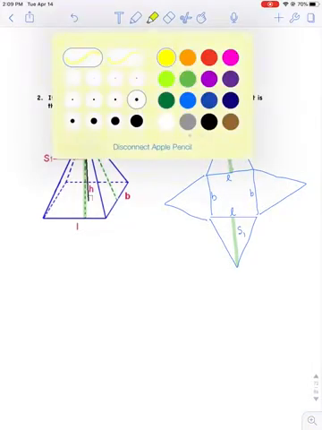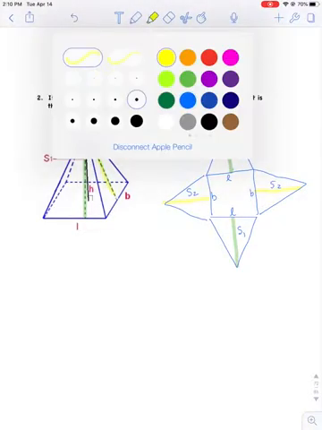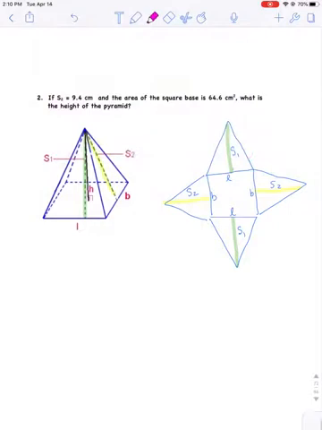Those two will be equal to each other. And maybe I'll switch to a different color now so we can see it. So this is going to be S2, because S2 goes with the side with B. So that's kind of how this triangle looks. And then there's a third dimension that's kind of behind S1. That's the height of the pyramid.